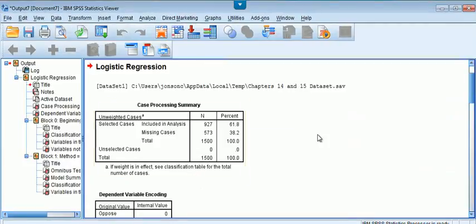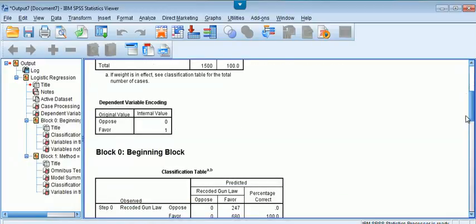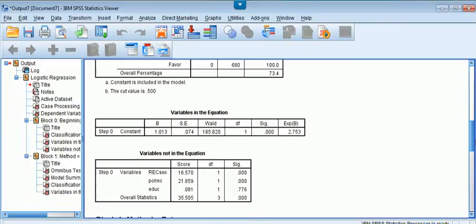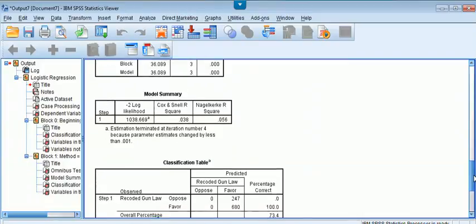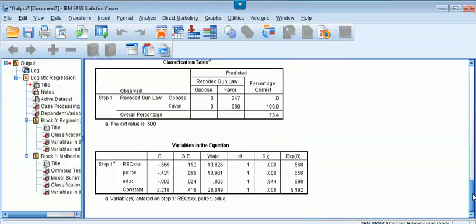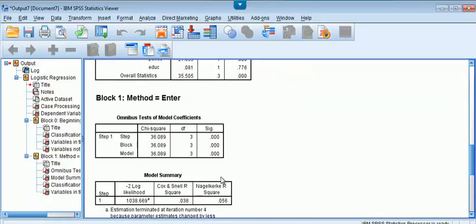We'll click OK. Again, ignore this table right here. You can also ignore this table right here. Block 0 is not what we really want. But block 1 is where all our data really comes from, and we want to start looking at block 1. So you will see block 1 comes here. So ignore all the tables under block 0. You come here, and just like we looked at the F value in the multiple OLS regression, here all we're looking for in this chi-square test actually is the model chi-square, and you want this to be significant. Our model is significant, so that is awesome, right?